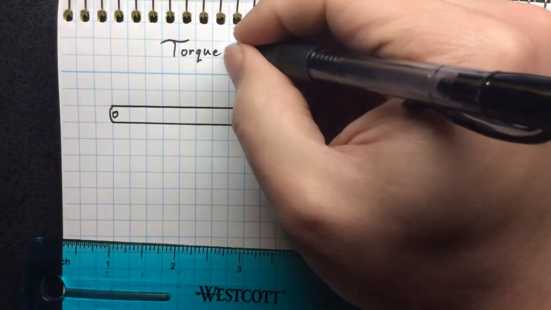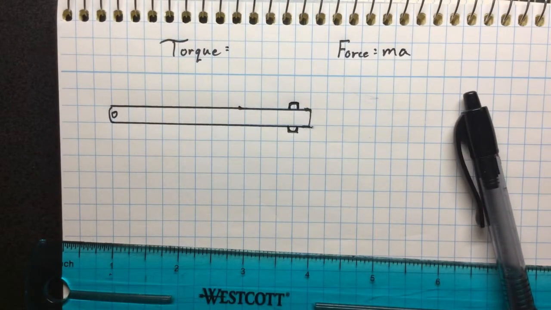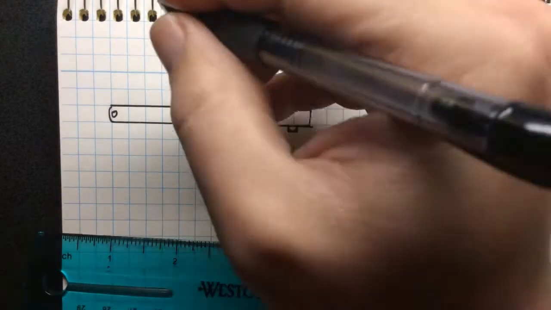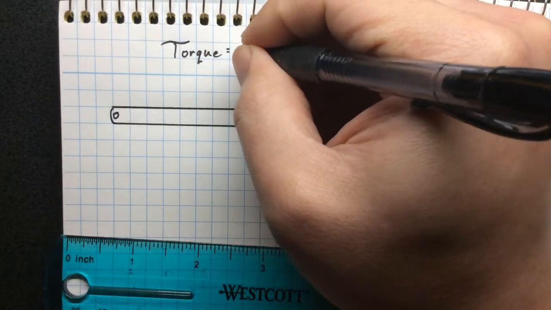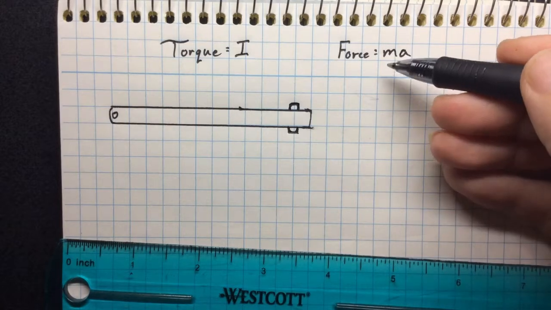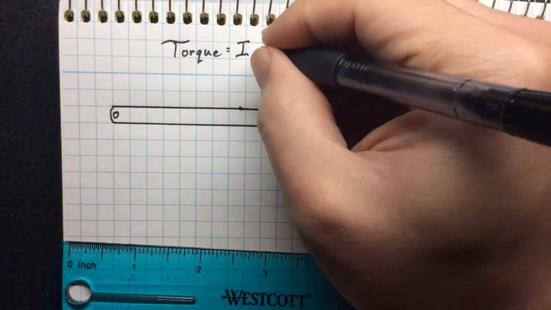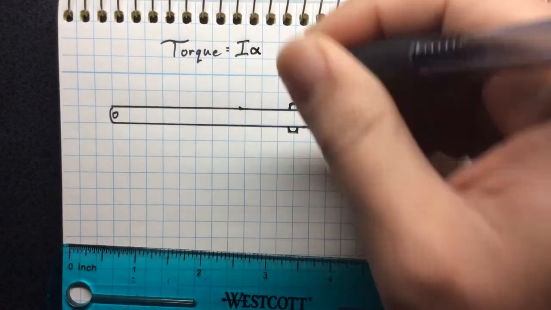Torque is the same way, but it's going to be rotational. The saying is that torque is basically the analog of force, but we're talking about rotation. So with torque, you will cause an acceleration, but it's going to be based upon the object's inertia, which is a lot like the mass, but you care about where the mass is placed. So position matters, and it'll give you some kind of angular acceleration, or alpha.